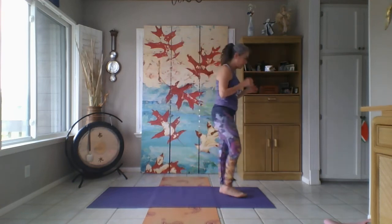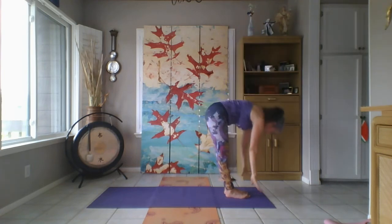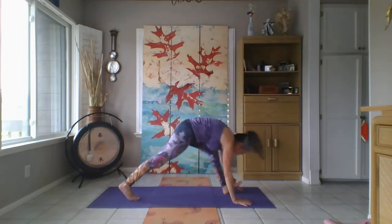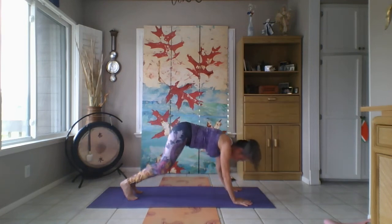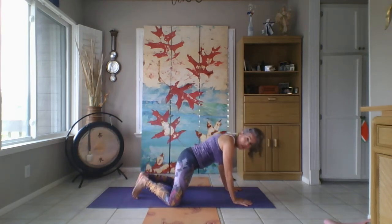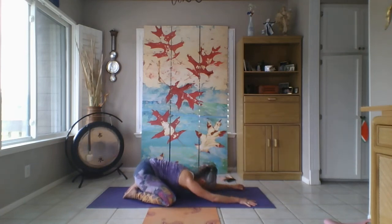Now let's come to the edge of your mat. Arms up and back. Exhale, fold. Step back with both feet to down dog. Bring your knees down and wide. Feet together, push your hips back to child's pose to rest.